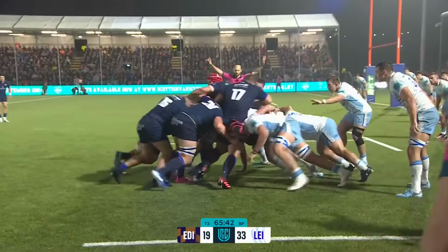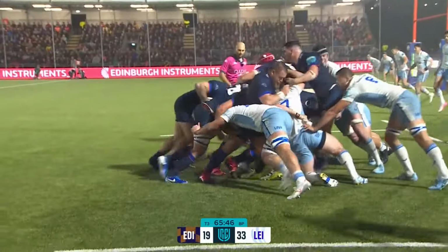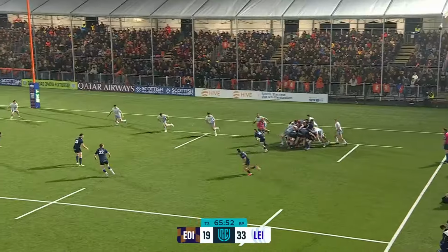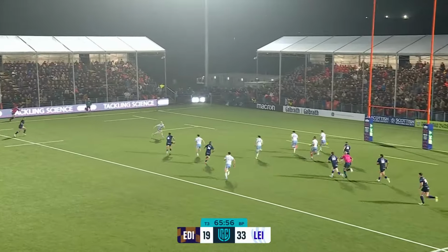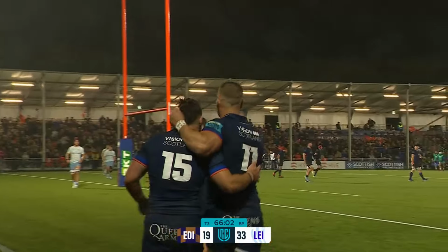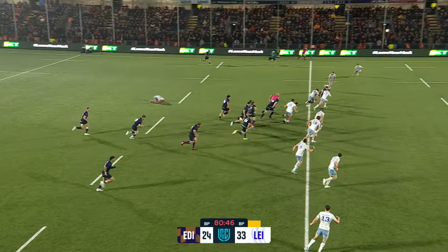There's Gilchrist with the take. They get the line out right this time. Ashman has it in his hands, and he can be pretty lethal from this kind of range. They've not quite got the momentum though. And Velicott to Scott and Healy and wide. Hewson hits it at pace, and he's got Duhan van der Merwe to touchdown. Edinburgh right back in it. Contact, and Scott Penny has come off the worst of it.